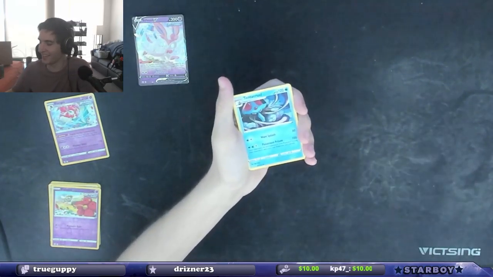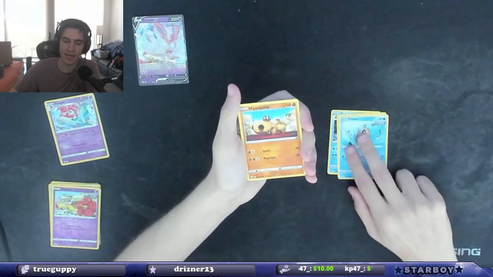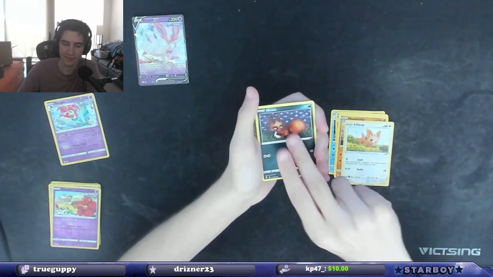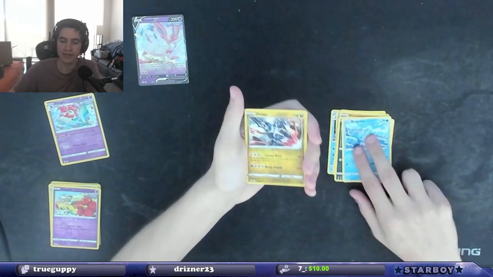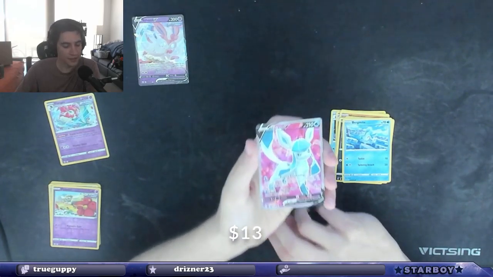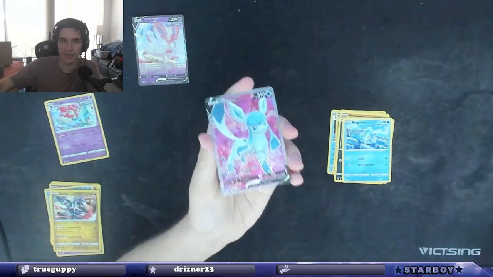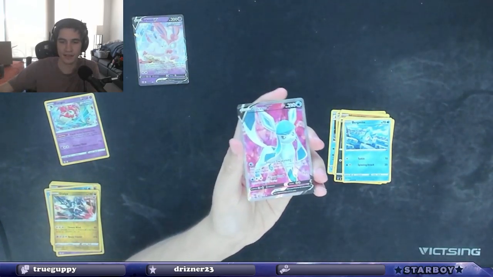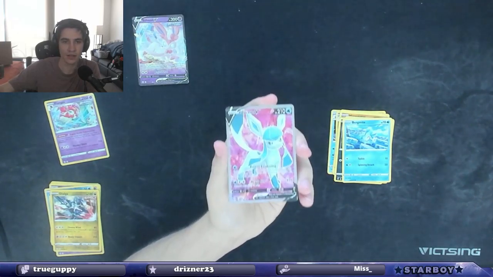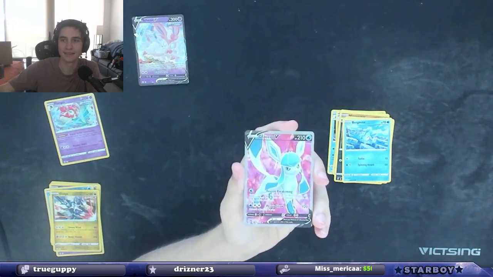It's fine. Switching cups. Tentacruel. Boldore. Feebas. Hippopotas. Hippopotamus, I say it every time. Nugget. Dialga reverse. And a Glaceon full art V. I think this is just the normal full art, not the alt art, but it's still badass. I'm not mad at it.